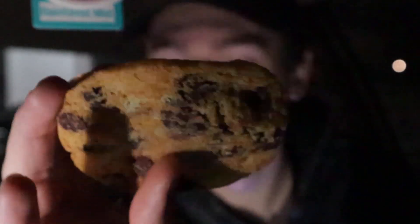All right you guys, we're here in the car tonight — I should say this is lunch but this is kind of a dinner. I went to work today and I almost did a naughty — I almost did not use my chopsticks. It was really close. My friend came in today and said, 'Oh, I got you a cookie,' and he handed it to me and I go, 'Oh my god, a cookie!' And I literally took a bite of it and then just poured it out of my mouth and said I can't do it. I'm gonna eat my cookie for lunch. This isn't too bad at all.